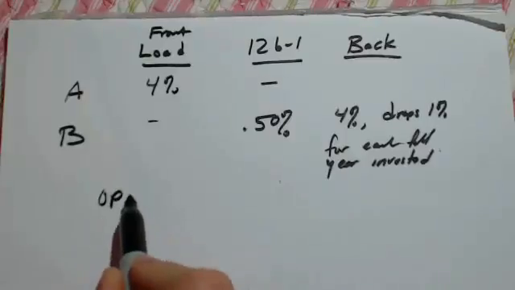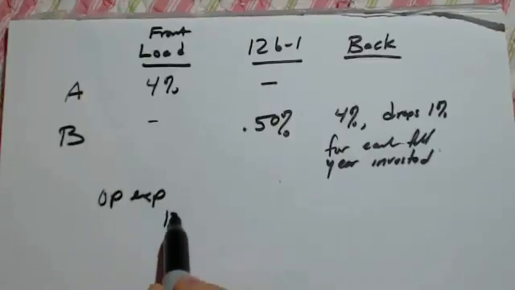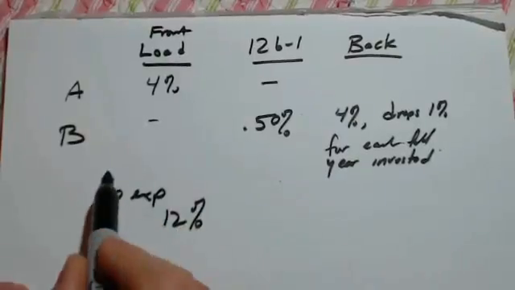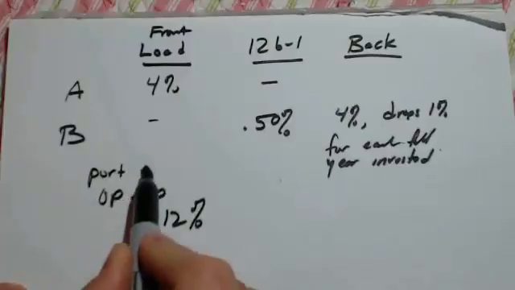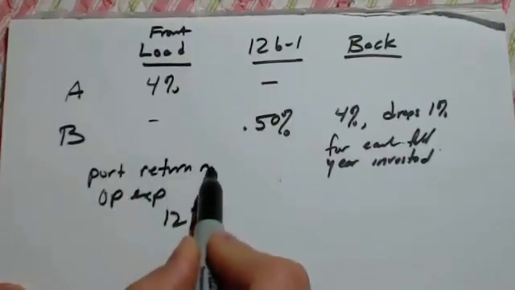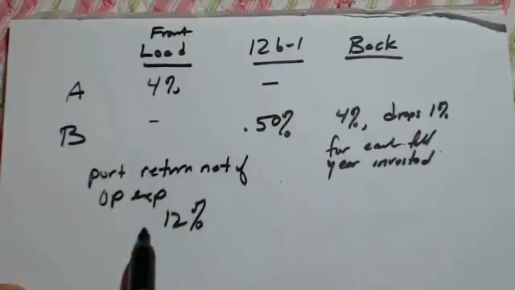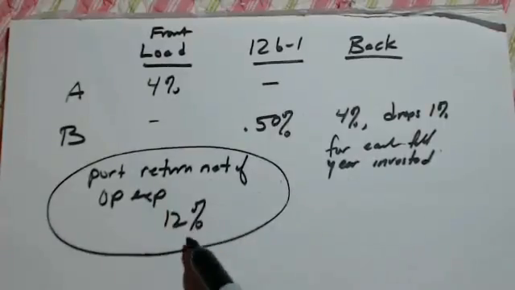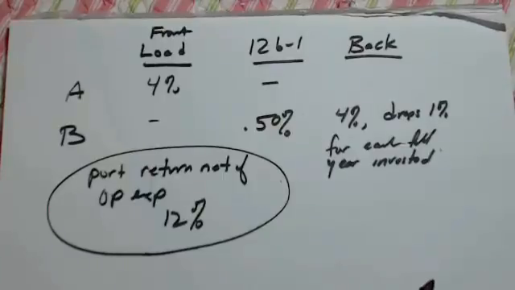operating expenses are 12%. Okay. Oh, sorry. The portfolio's return net of operating expenses is 12%. So the return that the portfolio is generating minus the operating expenses is 12%. I was going to say 12% operating expenses. If you had a fund that had 12%, you should run for the hills. Nobody has a fund like that. So you'd stay clear of it.